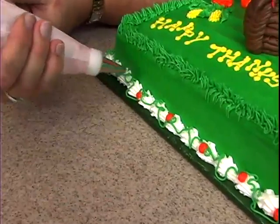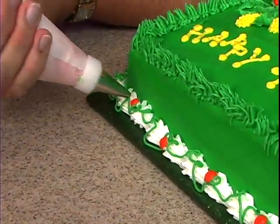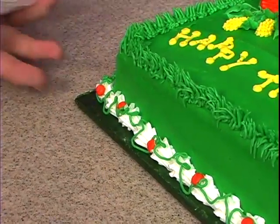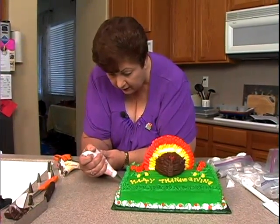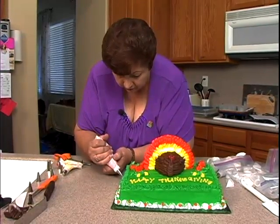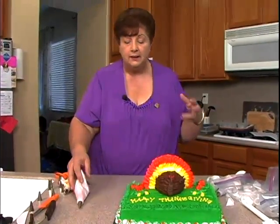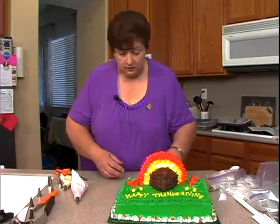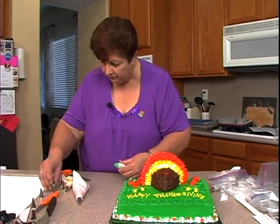The orange is the only soft icing in the bunch here today. Your local cake store might sell those pans — they're by Magic Line. If they don't, they can order them for you because they bake really nice: straight sides, they'll last you forever, and they fit the boards, which is most important.